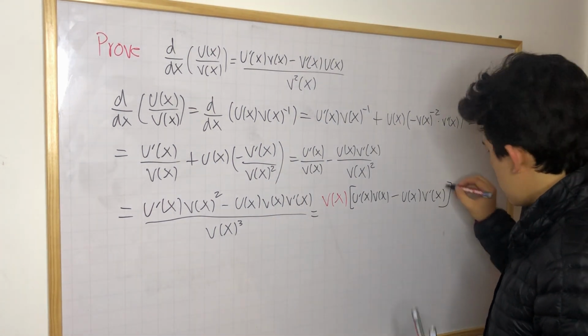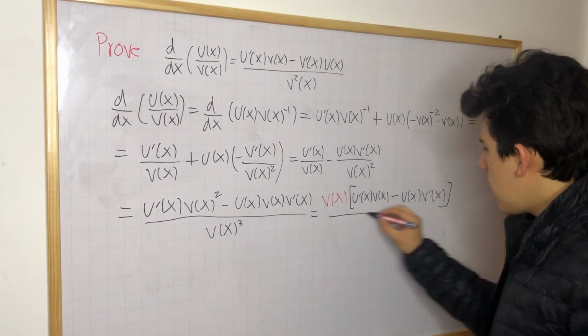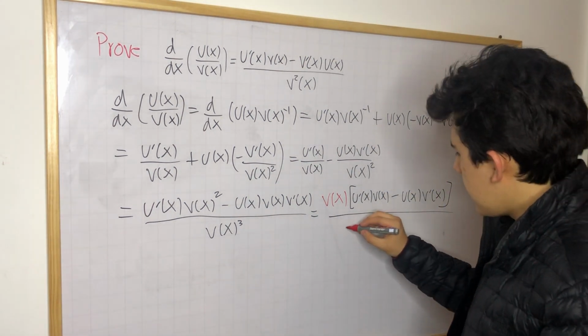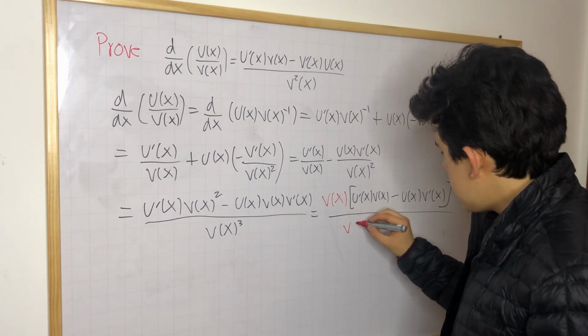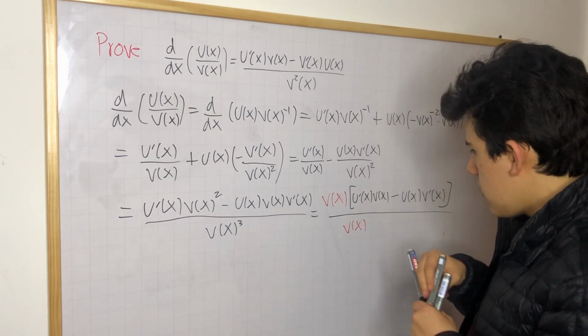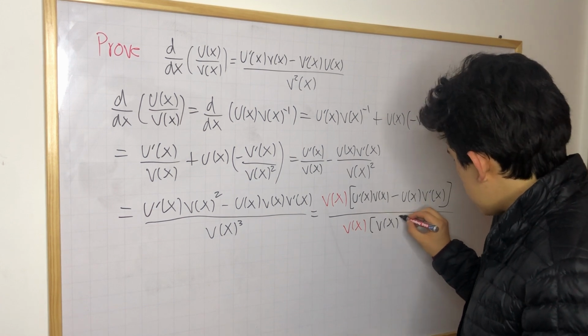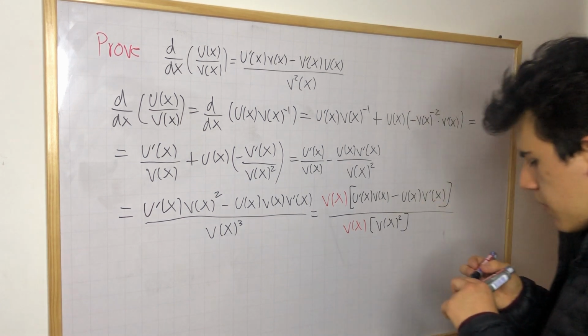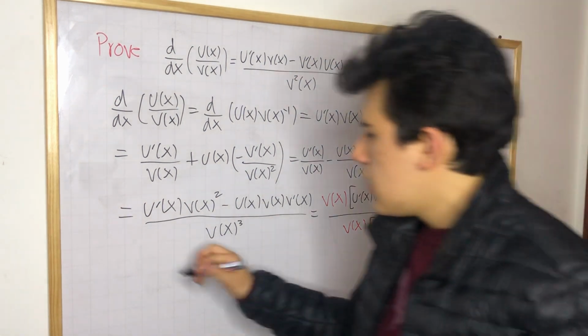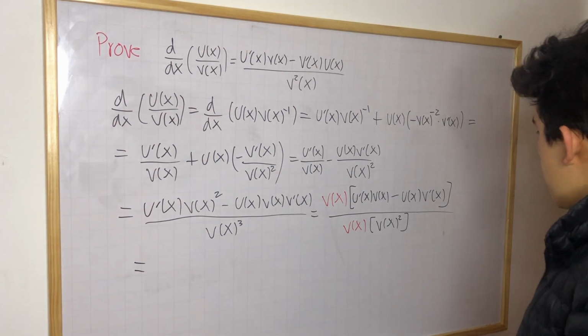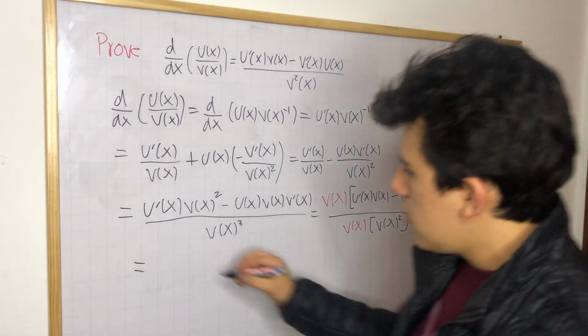Okay? And we know this entire thing is simply being divided by, you probably already know, this is basically the entire proof. You can take out from here one v of x, and you're still going to be multiplying by v of x squared, okay? And this is the entire proof. You can see that the two v of x's, this one and this one, are going to go out. You can erase them, and you're going to have the proof that we were looking for.